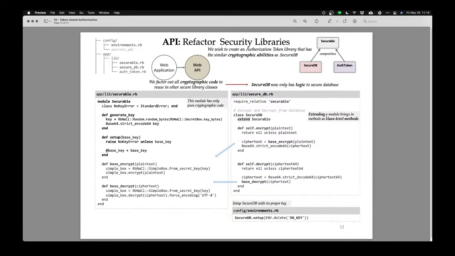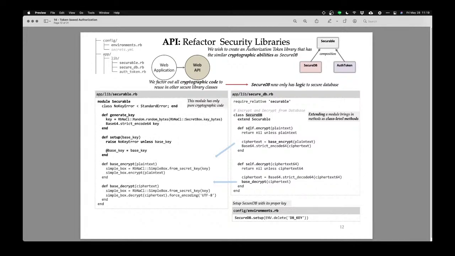When you include a module, all the functions of that module become object level methods or instance level methods of the objects of that class. When you extend a module, all the functions of the module you're extending become class level methods. Okay, so that's the difference between include and extend in Ruby. All right, so I'm extending securable, so all these functions become class level methods of SecureDB.